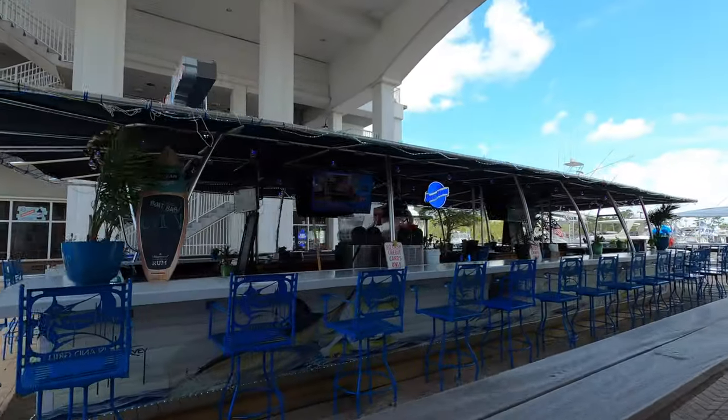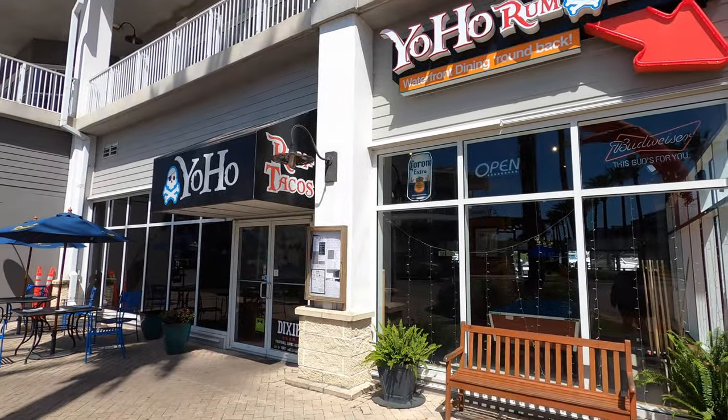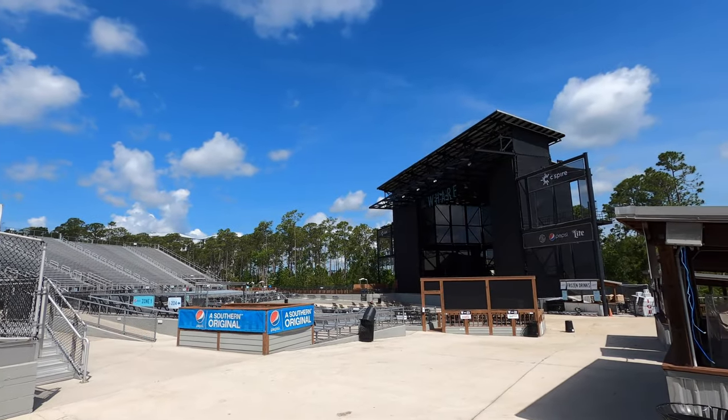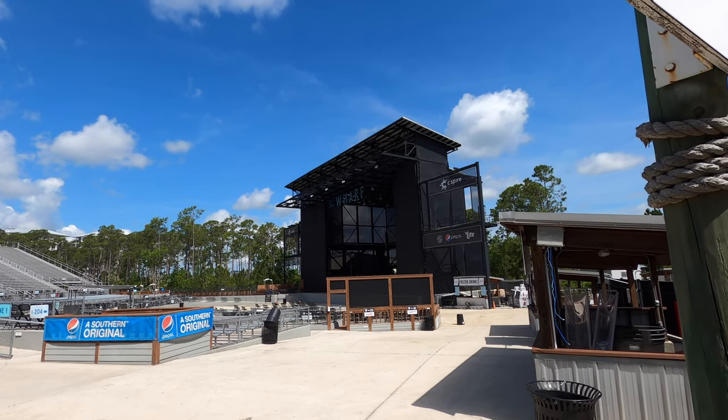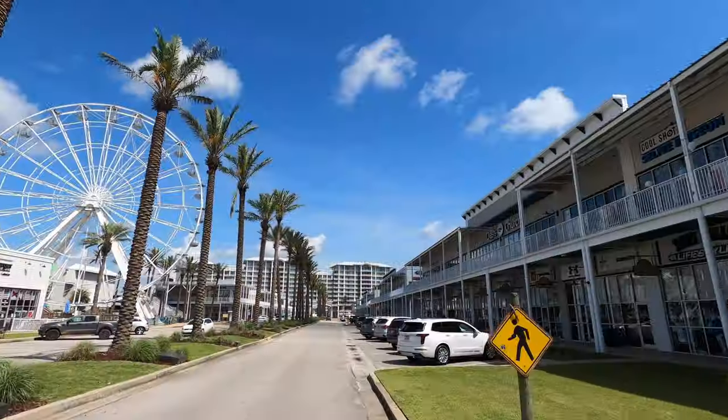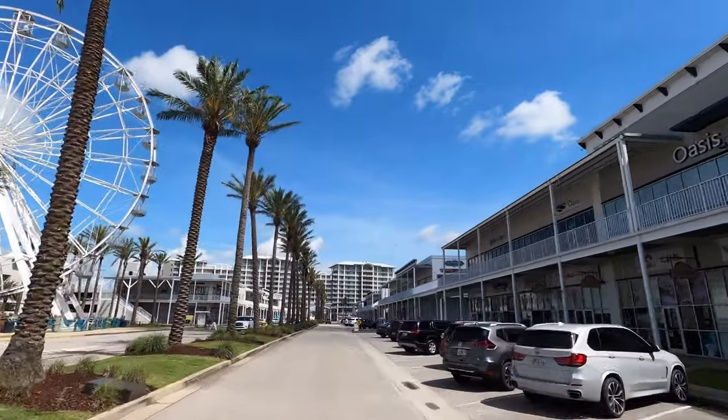All right, we made it over to the wharf and we're gonna go check it out. There's a cute little boat bar and a pirate bar, I think. So you can get daiquiris to go right over there. Lots of fun shops over here. They also have their music venue. So big, huge concerts come here, you guys. Like Jimmy Buffett, I know it'd be really expensive, but it would be so much fun to come to one of those concerts. And then they have a little water park thing and a mini golf. So they have some fun stuff and a Ferris wheel here. So yeah, it's kind of a fun little hangout spot.